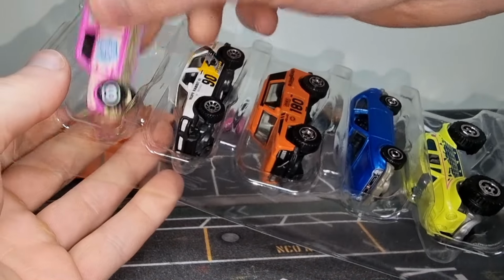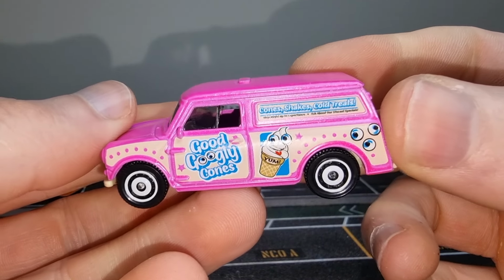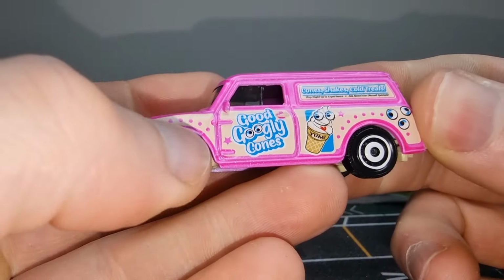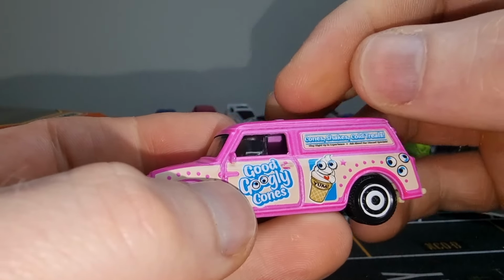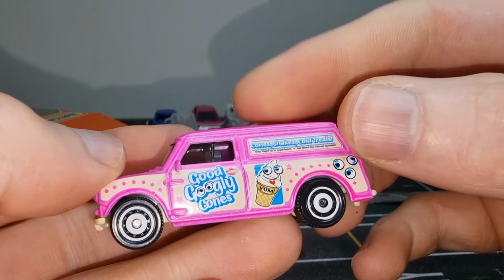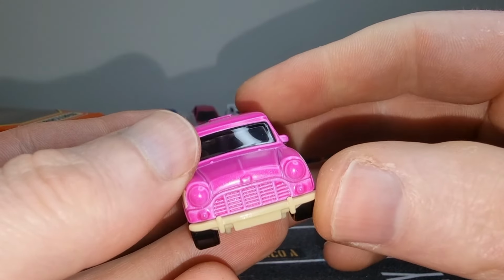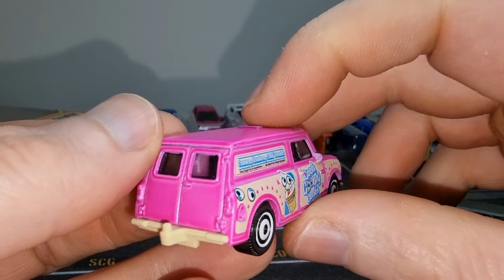Okay, let's start with this pink one right here. Now, I'm not a big fan of the pink color. Good googly goons, but I do like pink in combination with an ice cream. No painted front lights. Matchbox rims.